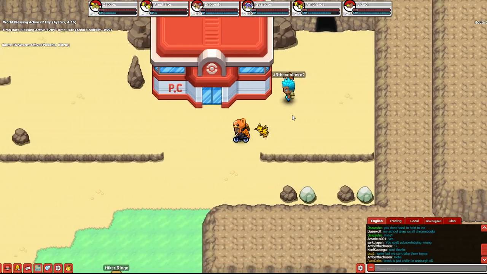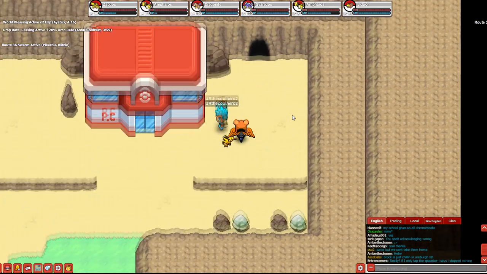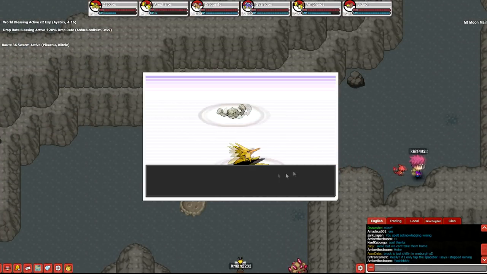If you've not bought the pickaxe and you're already past this part in the game, you can always come back and get it. So let's go ahead and go into the cave and talk to the mining guy and see if he can sell us a pickaxe. Now the first pickaxe usually goes for about $5,000.